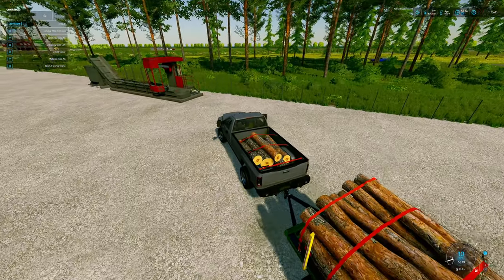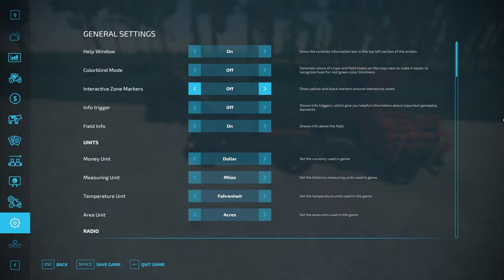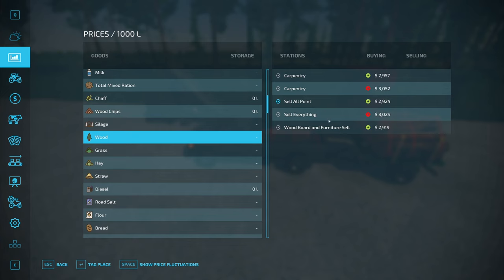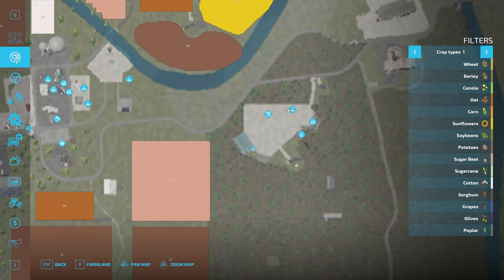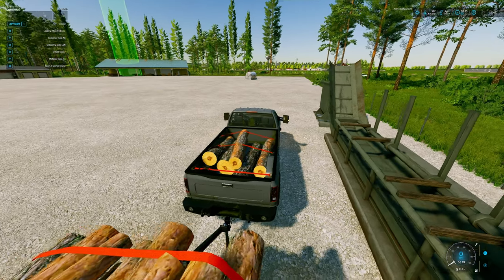All right, so I figured out a workaround. We now have this area to sell wood. I don't know how much they're buying it for, but it's probably not what the other one stated it's for. Wood, 2,919. So right in with everything else. I think that's the one. That'd be the one that we're at. Oh no. Yeah, but it's that wood board and furniture sell. Where are you and what do you take? That's what we have. Wood board. Oh, we might actually just be able to sell it there.